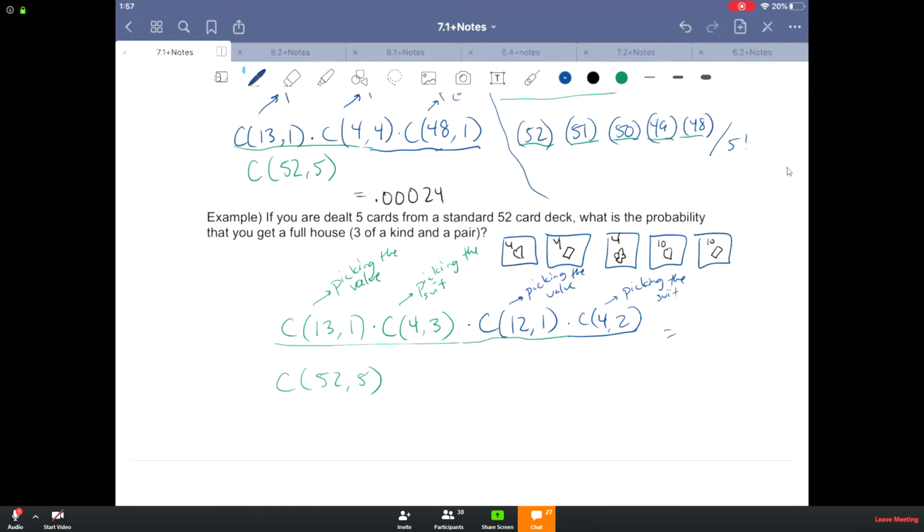If that last card was going to be a number other than 10, would we multiply it by something different from 4 choose 2? So that's just an example. What we have right here is the general one that applies to any of them. This is just helping us look at building it. This is saying it can be anything, right? It doesn't have to be the 10. This right here is giving me the options for it to be anything. So this value, if you were to multiply it out, 0.00144056.